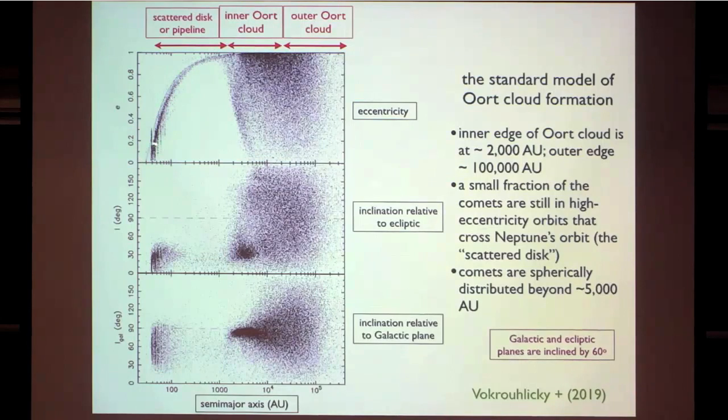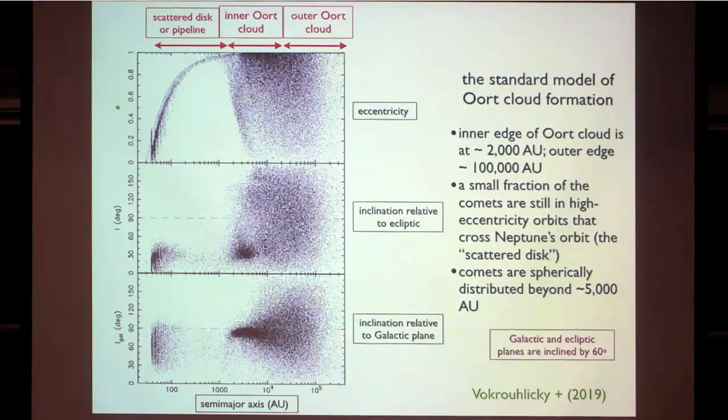This is a set of particles whose eccentricities go up with semi-major axis in such a way that the perihelion is still inside the planetary system. This is basically the pipeline of comets that are random walking their way out to the Oort cloud. So basically their perihelion is relatively fixed. They random walk in semi-major axis, and then at this point the torques become strong enough that the eccentricity goes down. They no longer feel the planets, and then they just wander around here for the rest of the 5 billion years.